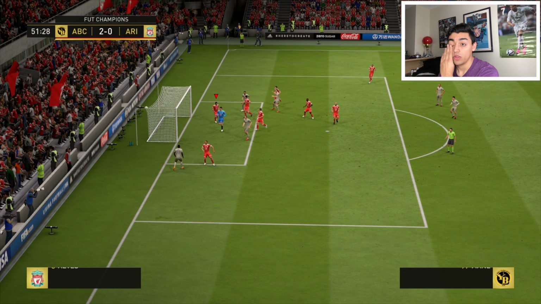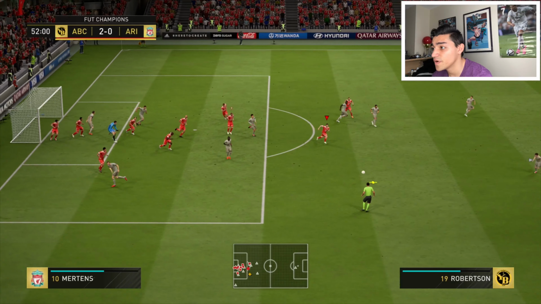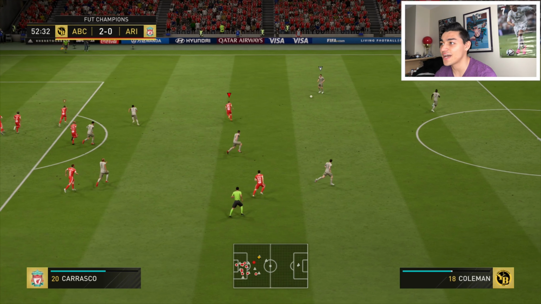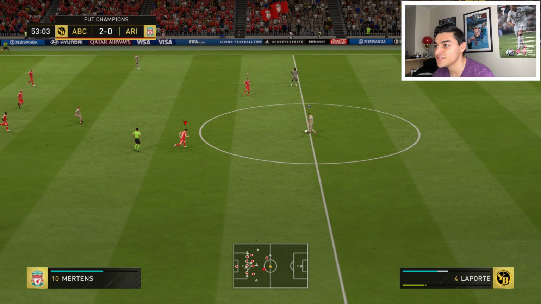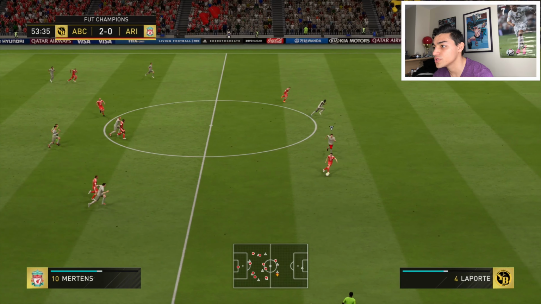Wow, this guy's good. Clear that out of here. All right, Dries Mertens, you need to turn up. You and Carrasco, if you didn't notice, the name of my team was Belgian Chocolate. So these guys, the Belgian Chocolates, need to score. They need to come here, turn up, and score goals.